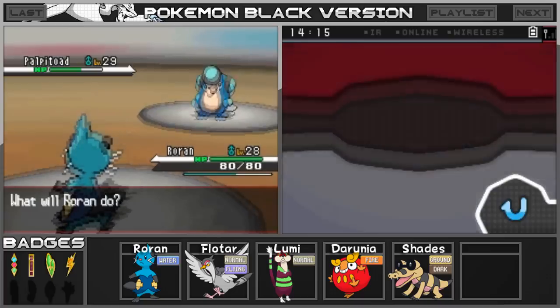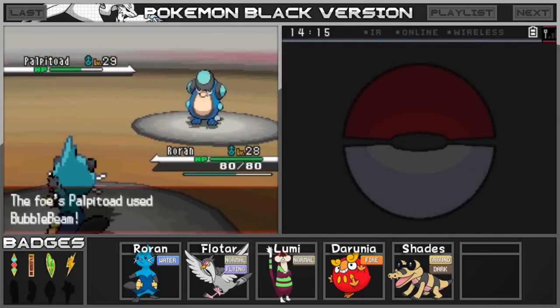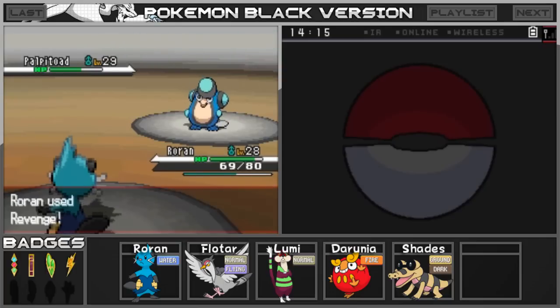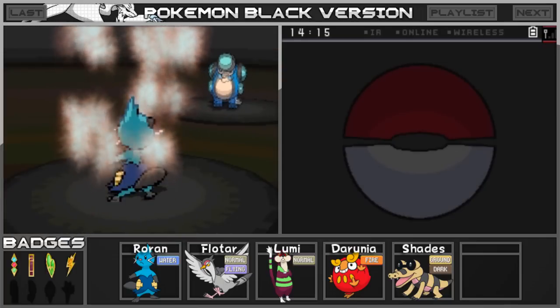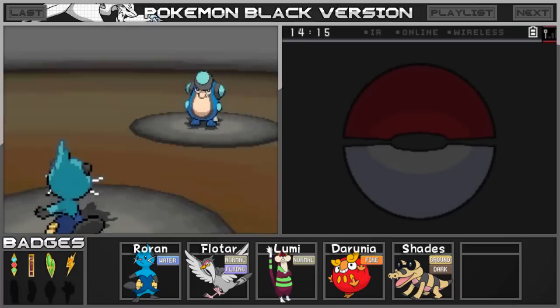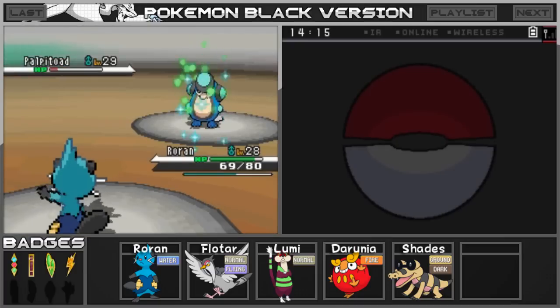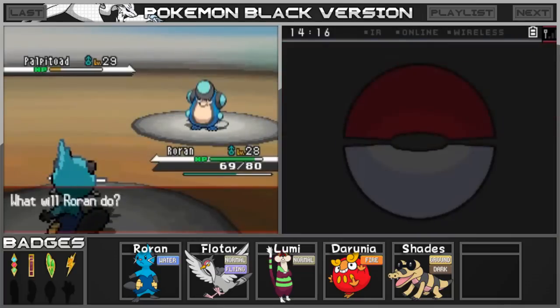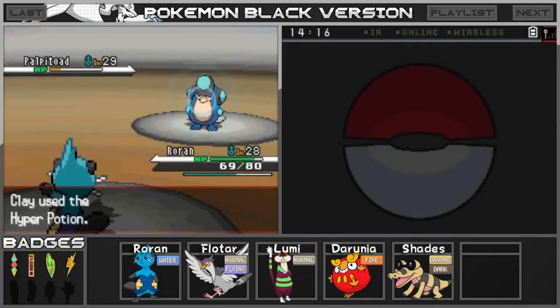All right, let's go for a Revenge now, because I'm guessing he's gonna start attacking us. We should be able to take it down with the Revenge, which would be quite nice if we could actually do that. I am hoping that we can, which would be pretty great. All right, we're going for that. Ooh, got it down to red. That's okay, that's okay. Let's go for the Scald. Clay used the Hyper Potion. Good, you know, use as many Hyper Potions as you want.